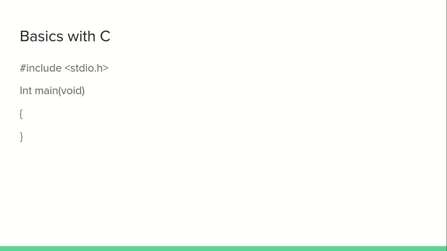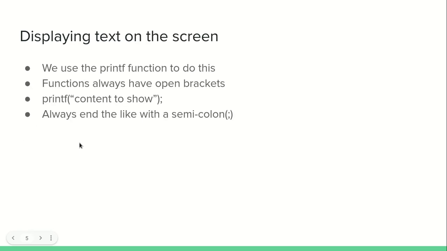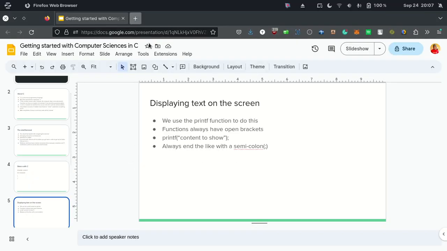And then we looked at some of the basic syntax using C, and this is basically everything we begin with first. So hashtag include standard io.h, or stdio.h in short, and then we declare the main function, which is int main void, and then we open and close the curly brace, and then all our source code is going to be right in between those two curly braces. And we looked at some of the beginning parts of it, like displaying text on the screen in C. Let's take a look at this.